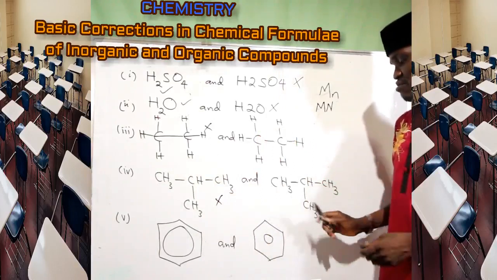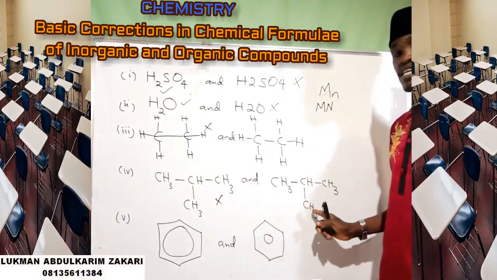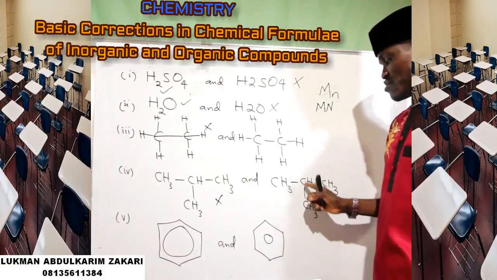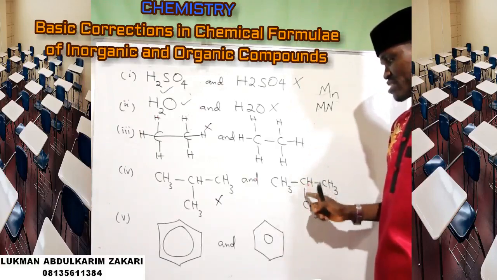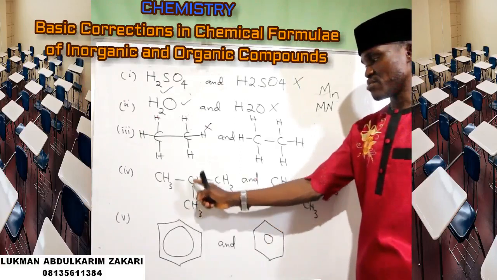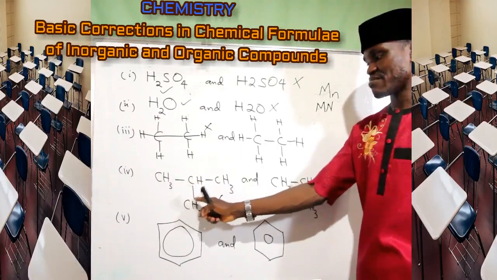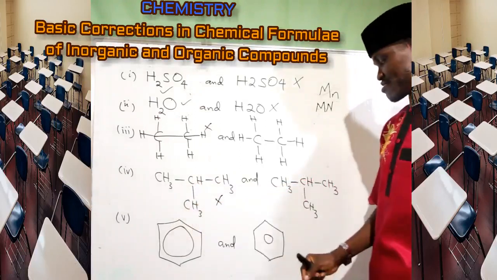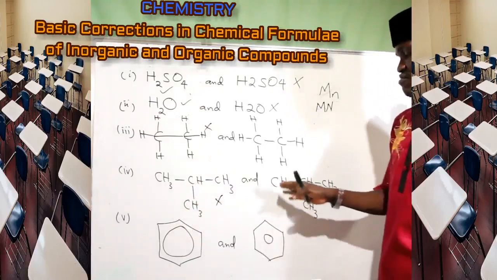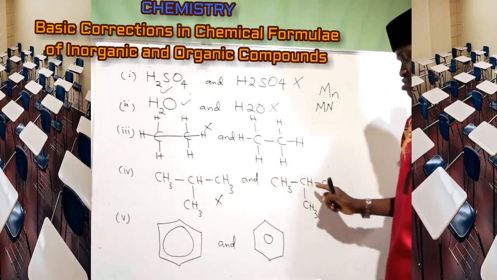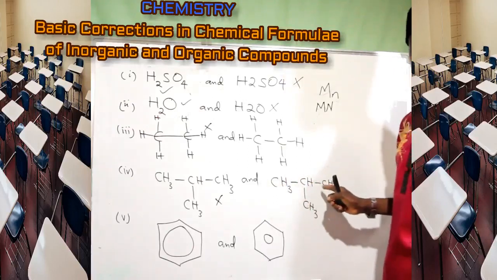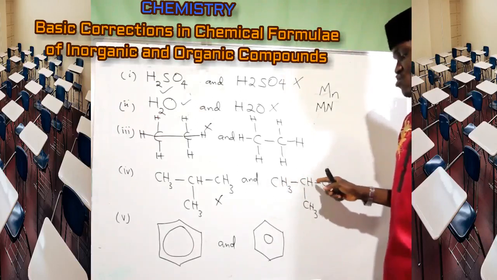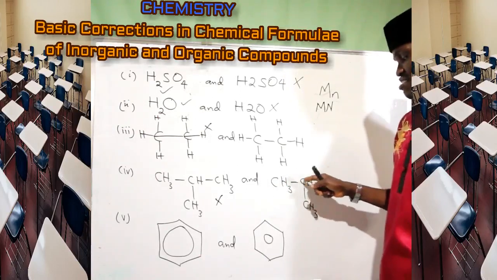Since we have a carbon atom attached to this hydrogen, the covalent bond here would definitely be between these two carbon atoms directly, not between this carbon and hydrogen, except if there is no carbon here. Again, as I told you earlier, I'm repeating myself. So you have to be very, very careful. Don't confuse this side and this side. Now this one is correct because this covalent bond is not on this hydrogen, it is on this carbon atom.